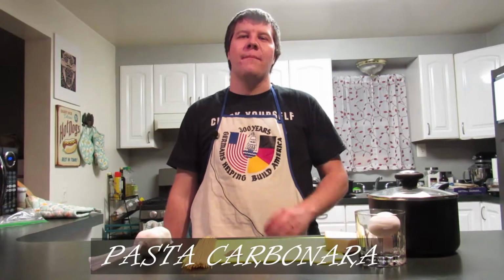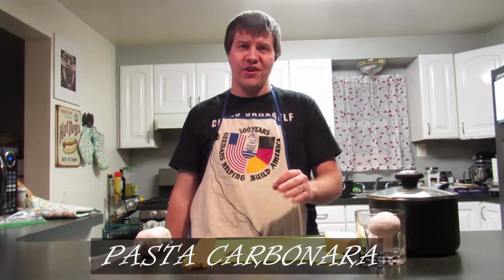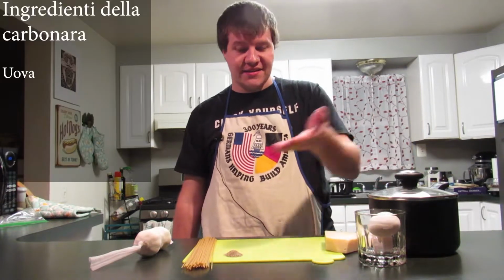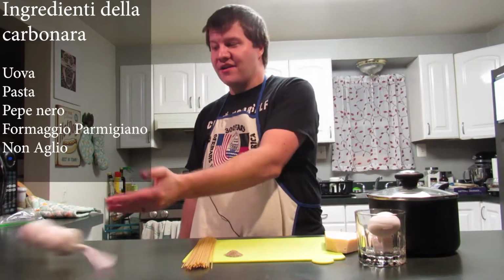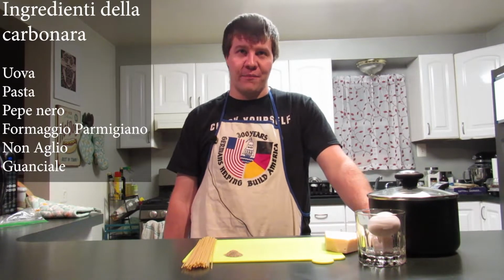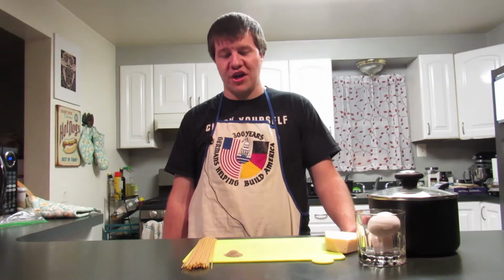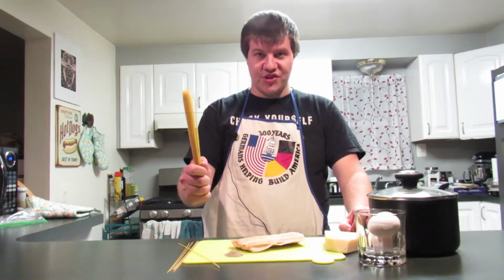Today we're making pasta carbonara, an authentic Italian dish that any Italian will tell you is basically breakfast pasta. So for this recipe you will need eggs, pasta, black pepper, Parmesan cheese, not garlic, as some Italians would lie to you about, and guanciale. Guanciale is Italian for pork, so basically you can use anything from hot dogs to pork chops, or in my case, bacon.